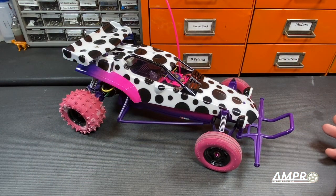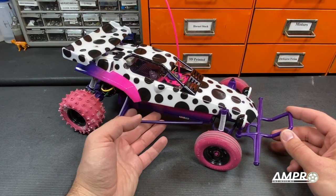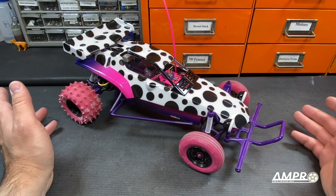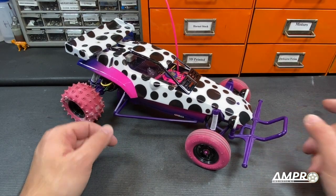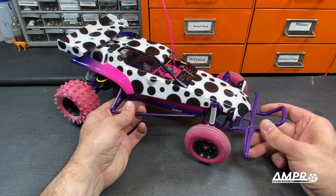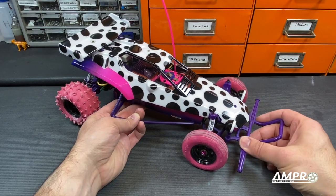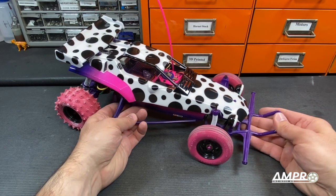Again, it is very pink and very purple, and not everybody may enjoy those colors, so I can see that. But if you are a Tamiya collector, especially one into early Tamiya cars like the Hornet, the Grasshopper, the Frog, one of these guys has got to be parked on your shelf. In terms of locating one, I have not seen one on eBay in quite a long time. I have not looked on eBay overseas or in Japan. I'm sure they're more likely to find them elsewhere where they were sold in greater numbers.